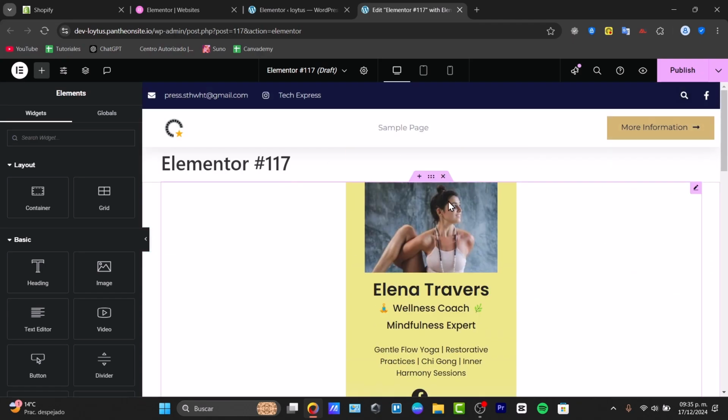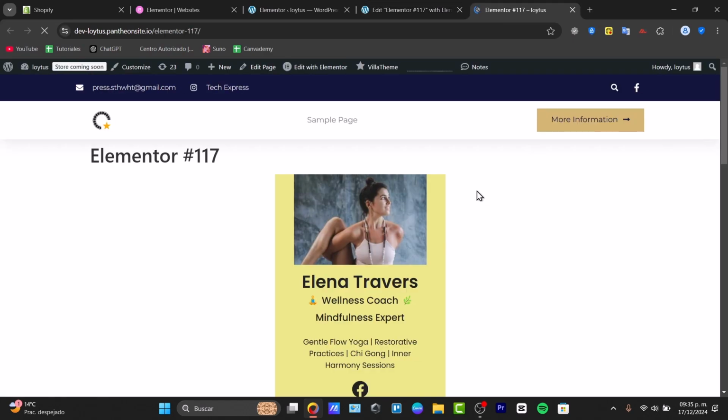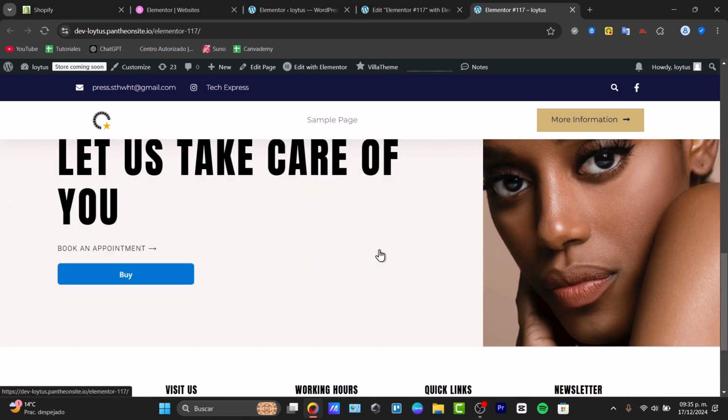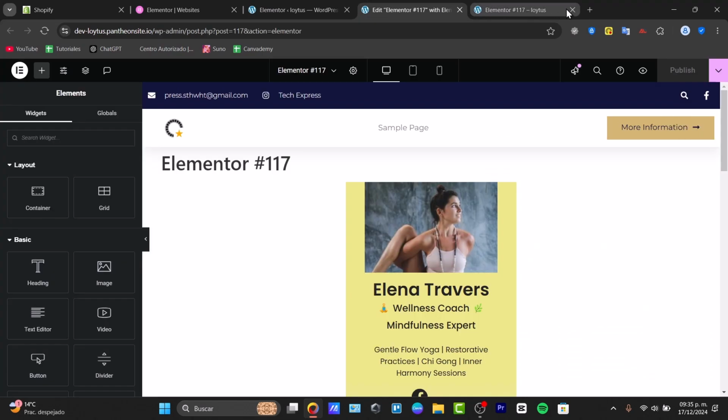Once you're happy with your design, hit the option from the upper side that says publish, and your page is now live for the world to see, and it is that simple. Go for the option that says view page, so you can check out your website, see how it actually looks, click your buttons, scroll, check out the animations, and make sure everything looks correct before you are actually live.